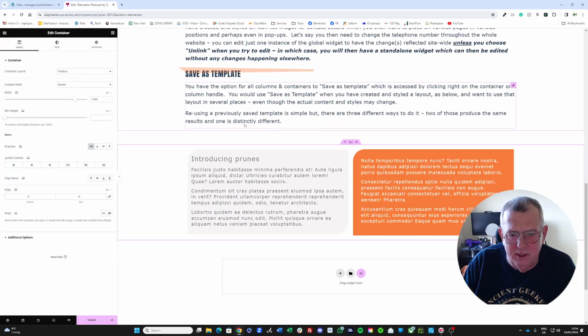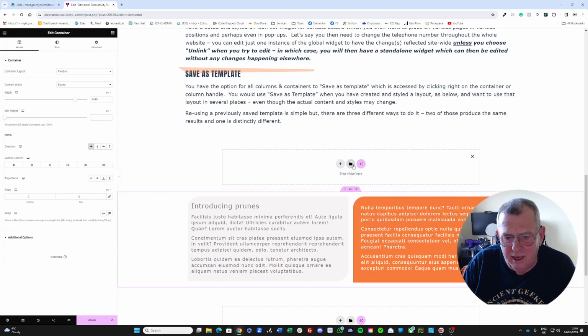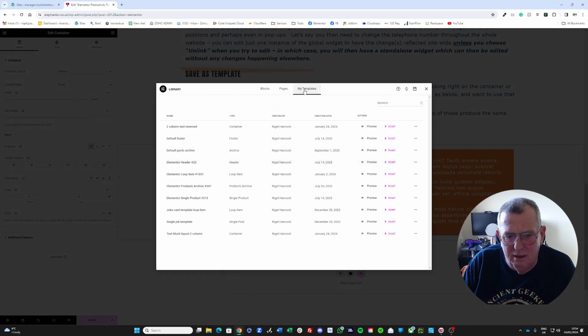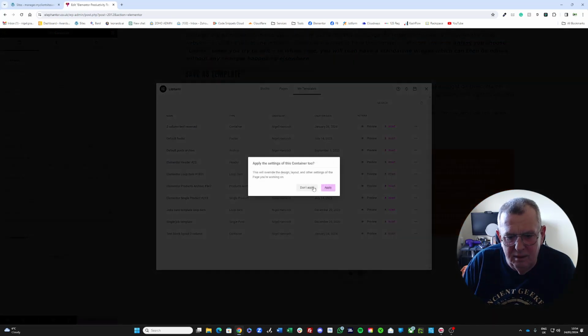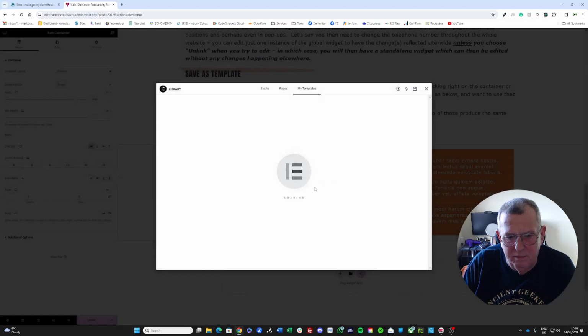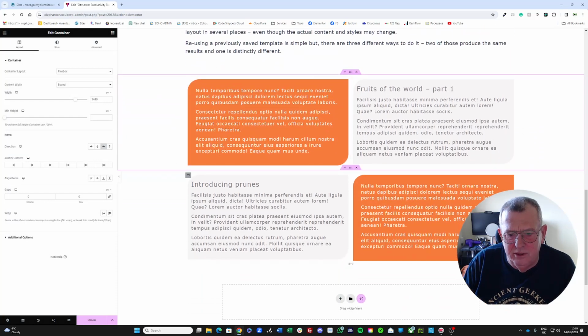So the best way to explain how this works, in fact, what I'll do here, the other way, which is pretty much identical, is by clicking on the plus icon here on the container handle. And I can also go here and take this one, don't apply. There we go. They're two different templates.